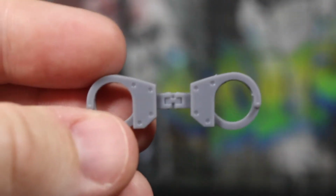Now these are, again, I really have no idea what the hell is going on here, but we have some handcuffs.